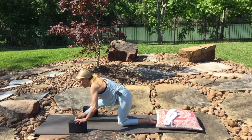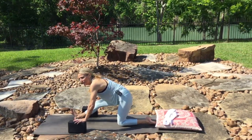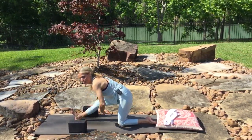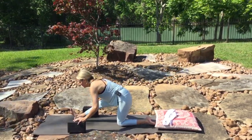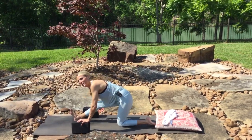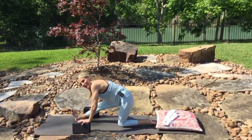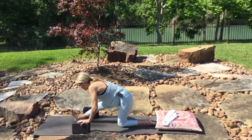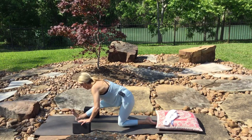I always think of the hamstring as a lot like a messy house, and you clean it, and then before you know it, it's messy again. So the hamstring, it doesn't matter how often I do this, it just gets tight again. And that's not true. With years of practice, this hamstring has gotten so much looser. But when I first start out in the day, it doesn't like me very much. So be gentle with it. Bend the knee, flex the foot back and forth.